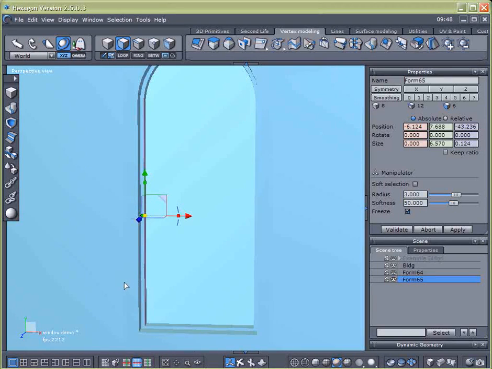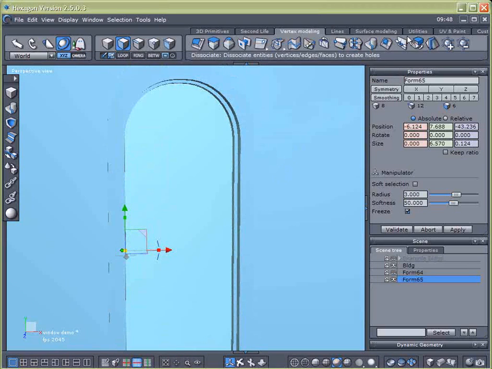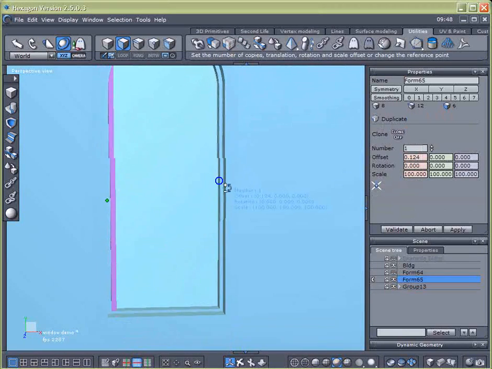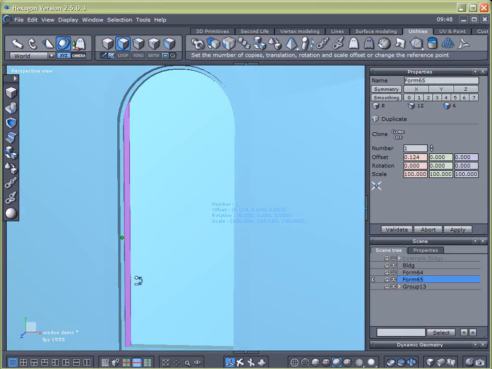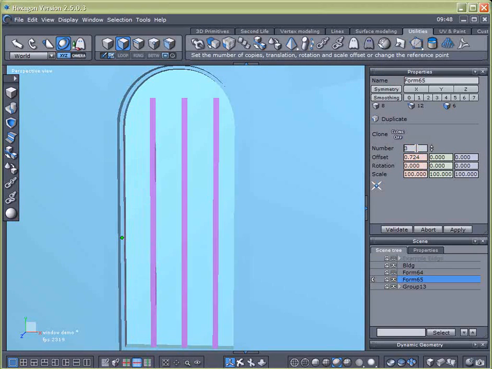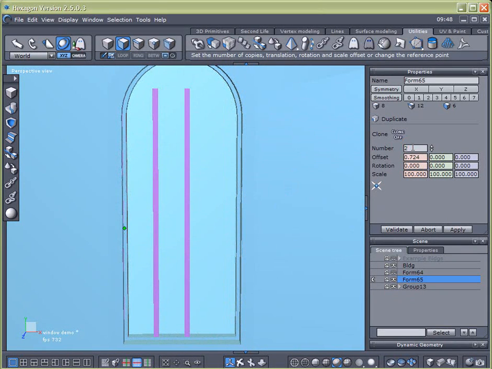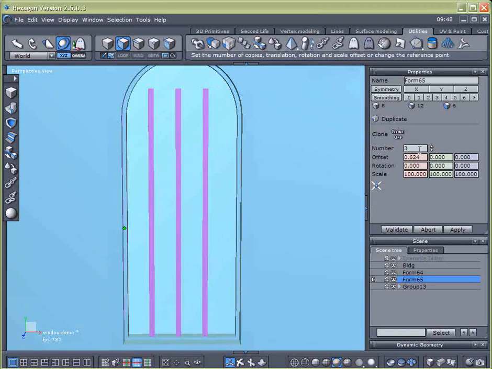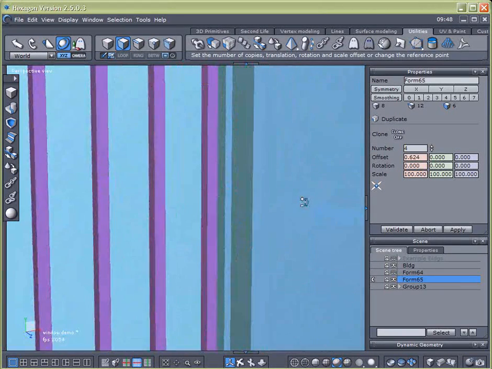Now what we want to do is create copies of it and arrange them across the inside of the window. The way we're going to do that is come up to Utilities, create multiple copies. And again, it first starts off by creating a copy along the x-axis, and that's what we want, but we want to adjust the offset a little bit. We want to have 3, just like that. But in order to arrange these properly, we need to create a 4th copy. And as we work through this, you will see why 4 of them need to be created.